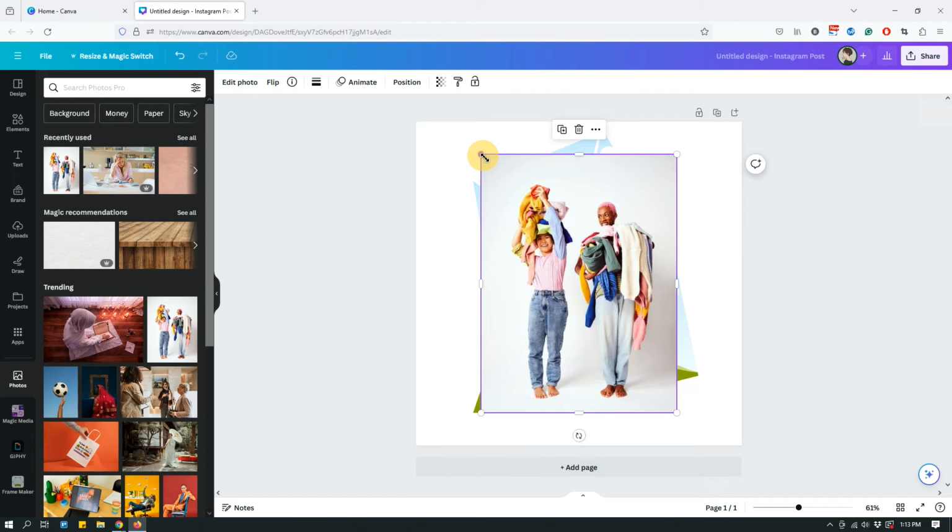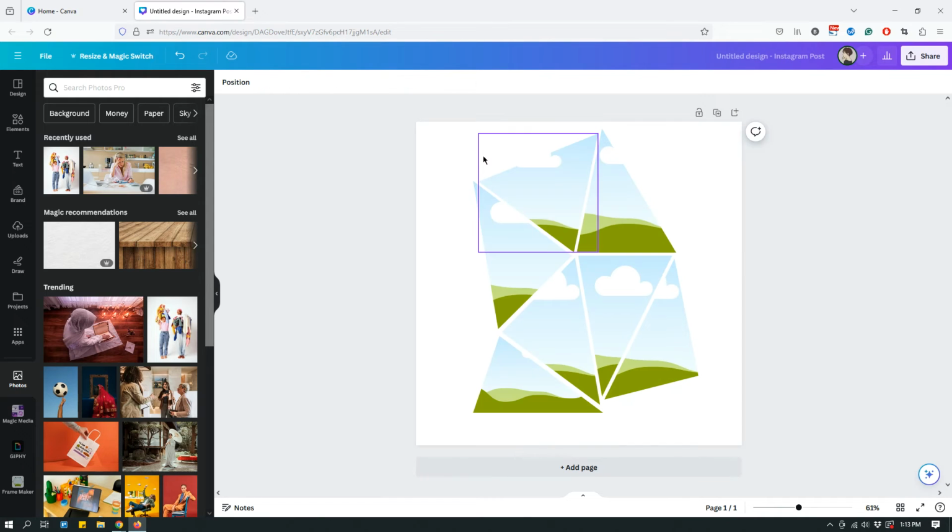Before that, I just want to point out that before you start adding images to your shapes, make sure that your shapes are exactly where you want them to be. If not, then once you start adding the images, if you decide, oh, it doesn't look very nice, you have to start the whole process of placing images again, which is fine. It's just that it becomes tedious the more you have to do it.